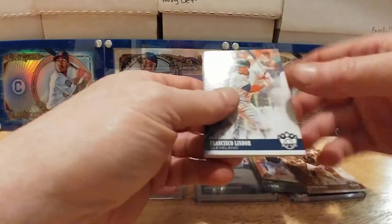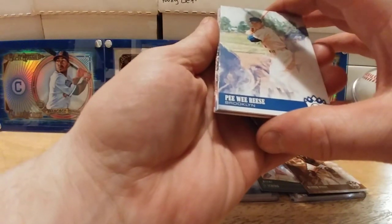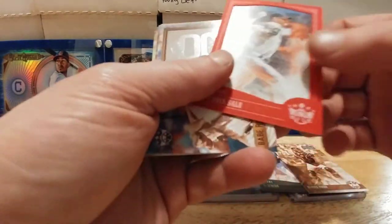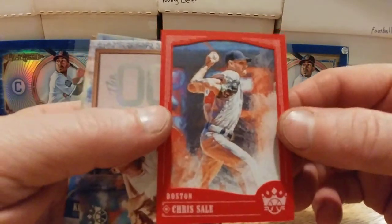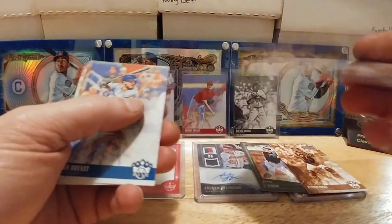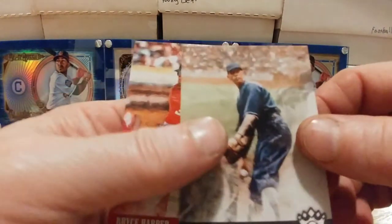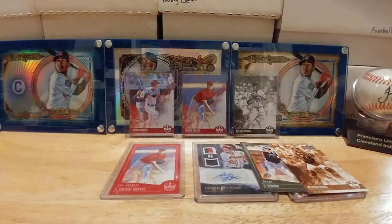Francisco Lindor base — this box just keeps being good to me. Pee Wee Reese. Aaron Judge base — very cool, I'm okay with that. We got a backwards Chris Sale — one of those framed-up deals from Boston. I'll toss that to Denny. Babe Ruth 500 Club — not numbered but kind of a cool card. Kris Bryant — I'll toss that to Mr. JMVP if he doesn't have one yet. Ted Lyons. And a Bryce Harper for my collection — I'm going to PC Bryce.